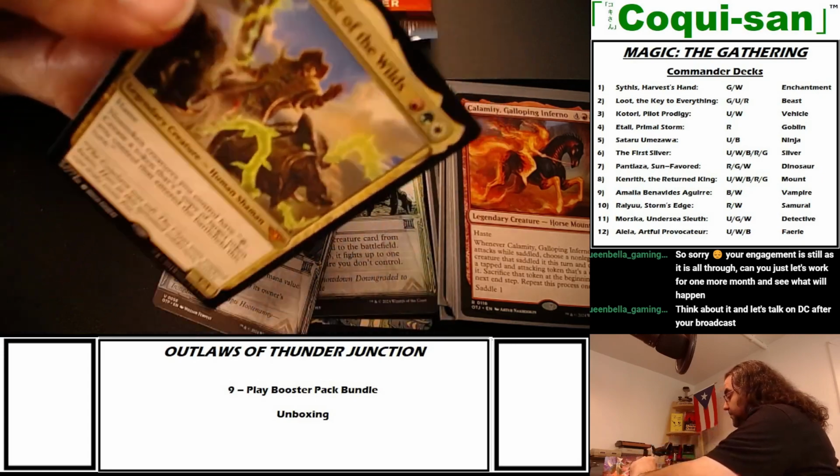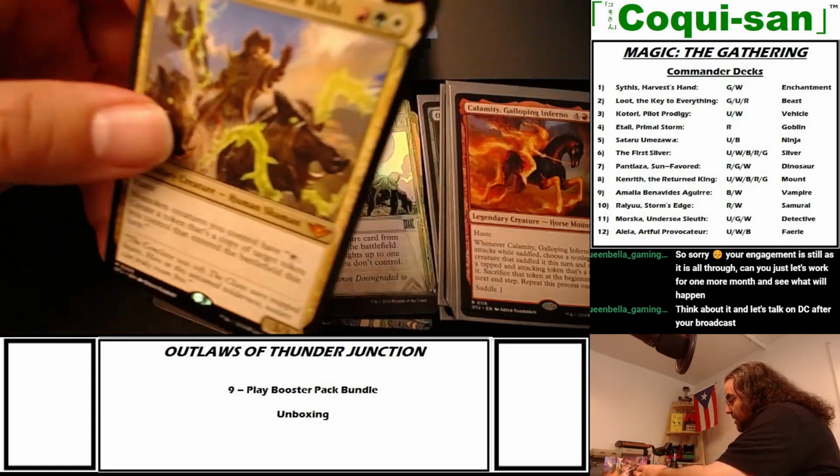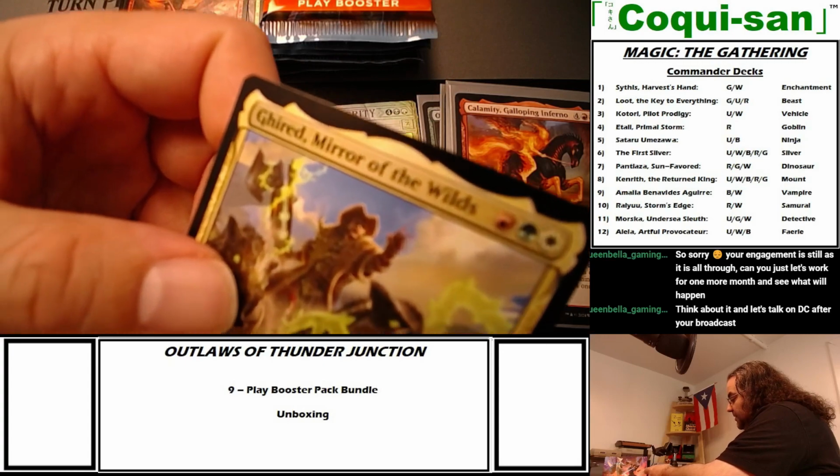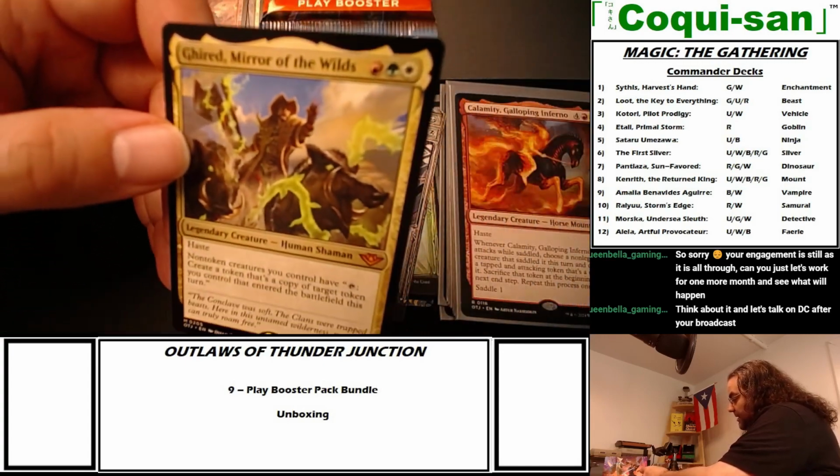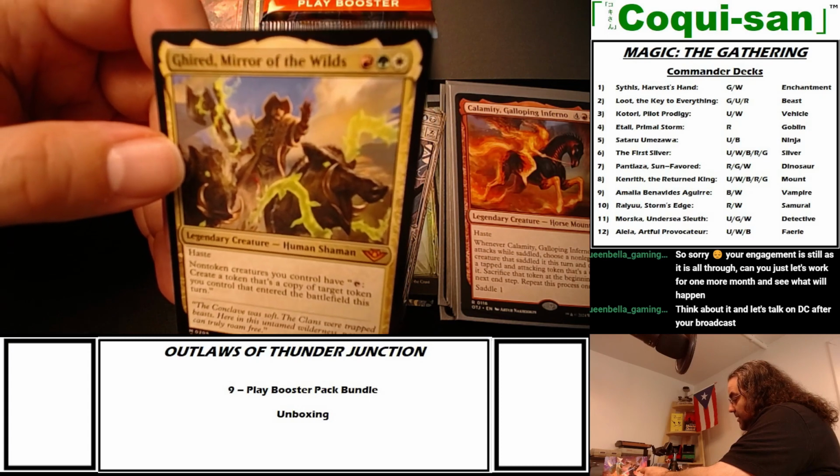What's this here? Gird, Mirror of the Wilds. I think I have this one. Oh, it's a mythic rare. This is a mythic rare. I might not have this. I probably might not have this.